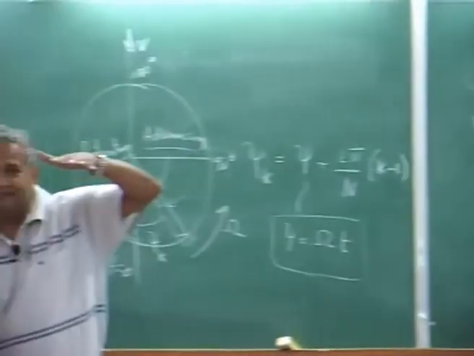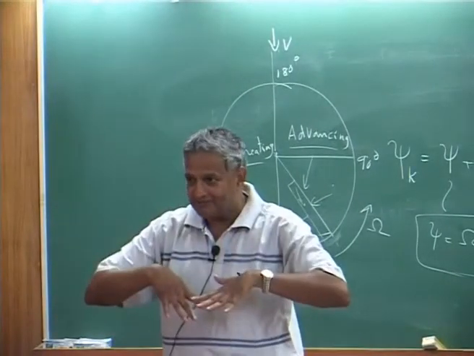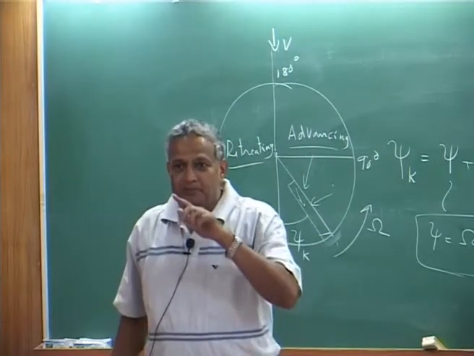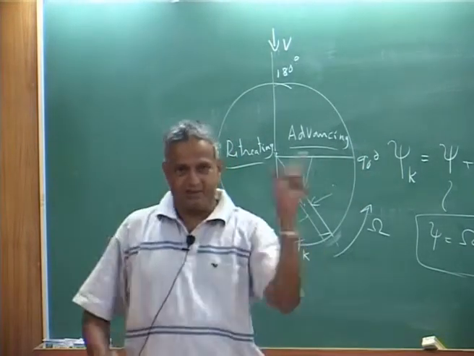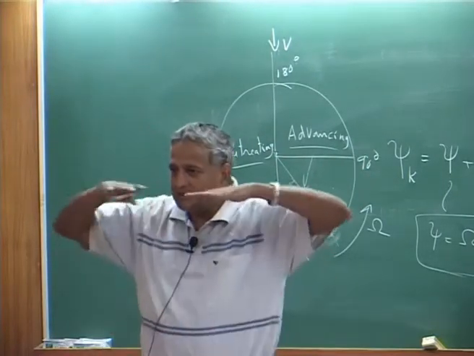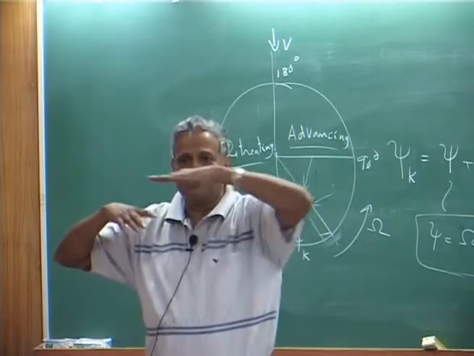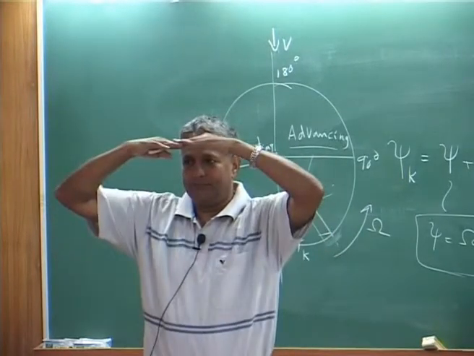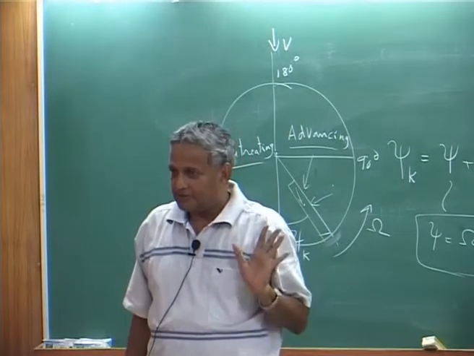Now essentially what these three quantities represent is the orientation of the disc, in the sense you are outside, you are looking at the tip path plane, because all the blades are going round and round. The tip path plane of the rotor disc is like a circular disc. How is the circular disc? Circular disc can go up, it can tilt, okay.